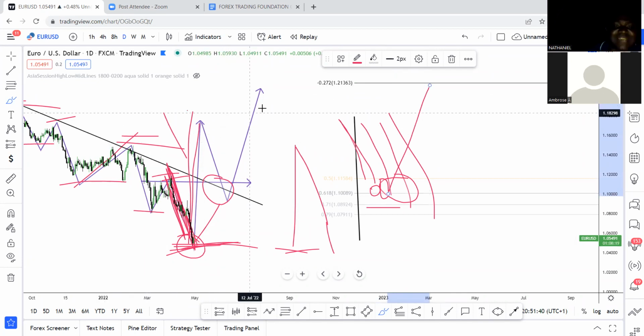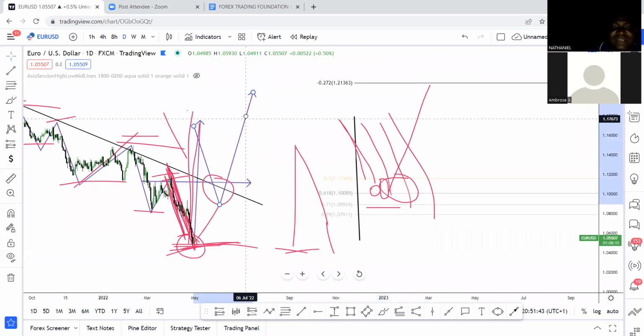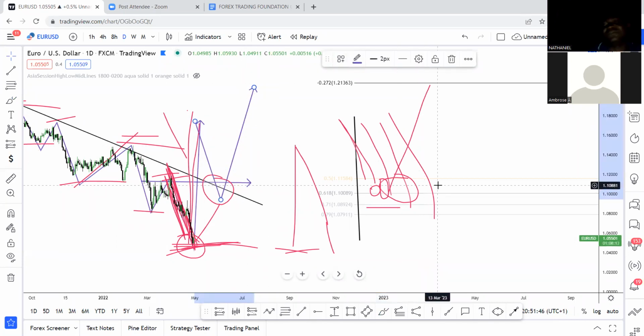You are now seeing this arrow. This arrow will not take effect. This one here will not take effect. This long one will not take effect. Do you understand now? So this is how you know. When you enter very well, you are going to see what is called an engulfing candlestick. An engulfing candlestick is going to form where this correction is over. That is how you know it.